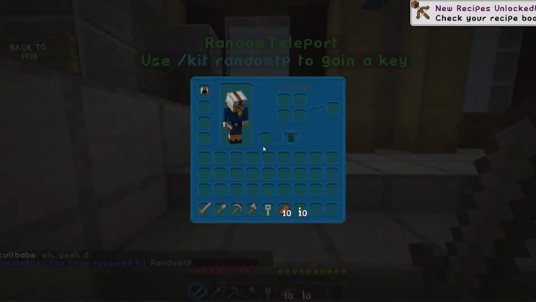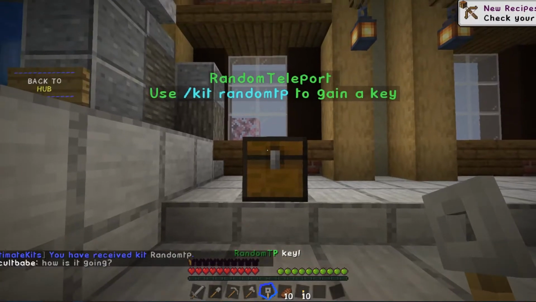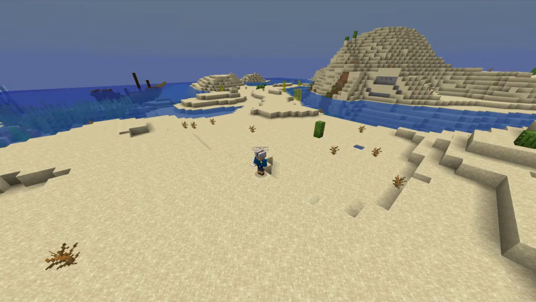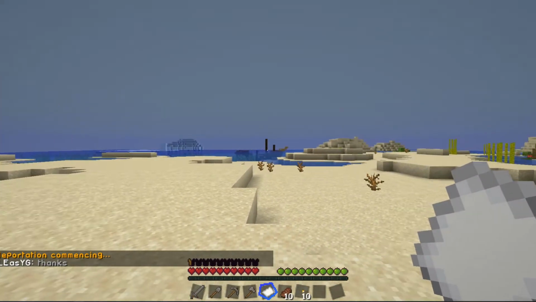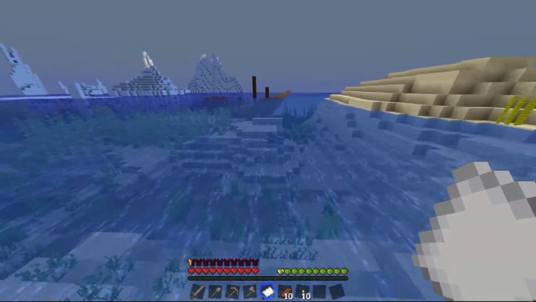You will see that you received a key. Right click the key on the chest and you will start random teleporting. And there you go. You're in your random location on the world. Now you can either use this random location to build your house or travel a bit further and look for a nicer location.